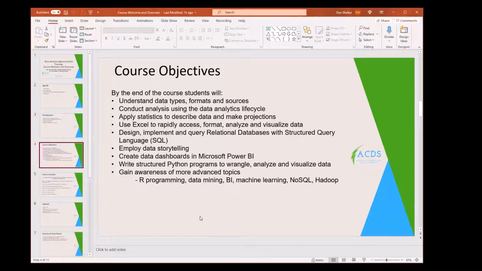But I also want to move into relational databases like Oracle, MySQL, SQL Server. A little bit of foundational theory as to how those tables are put together and what makes a good relational database, and then we'll go over the syntax of the query language, the language that you use to interact primarily with that relational database. We'll go a little bit into data storytelling, dashboards, reporting, that sort of stuff, Power BI.